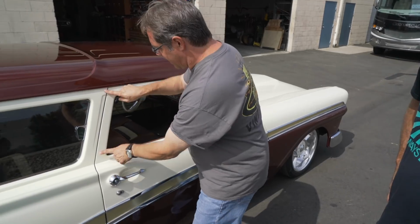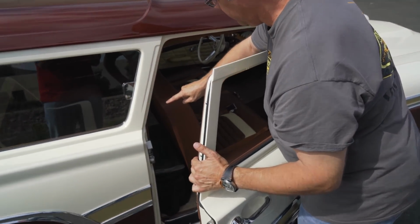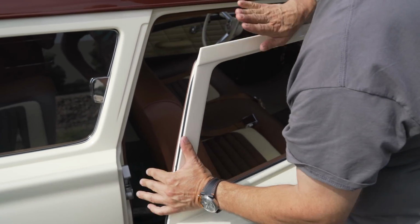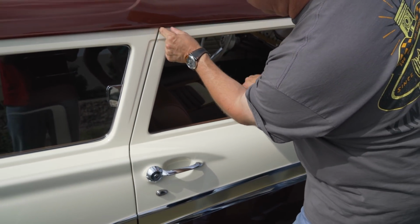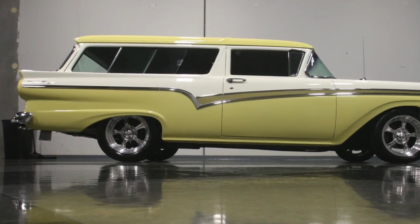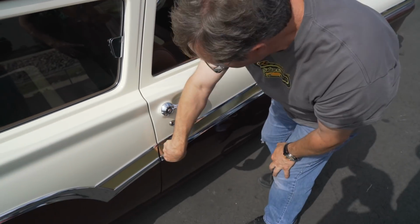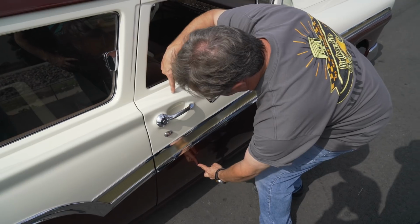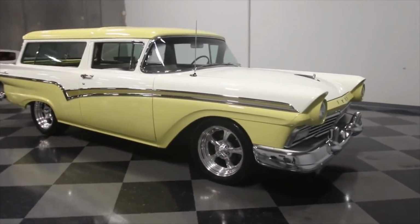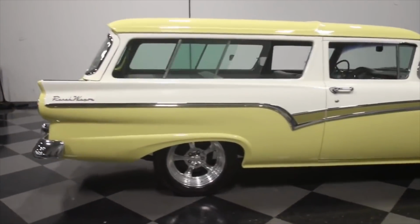Here at the door, we're stock. We get to about here and nothing is stock. Right here used to be a big rectangle filler and it went straight up. So this door pillar used to go straight down. This door stopped here. We've added almost 6 inches. This line right here used to be right there, and it went straight up to that corner. This pillar being straight was the only straight pillar on the car.